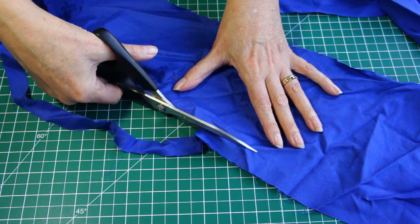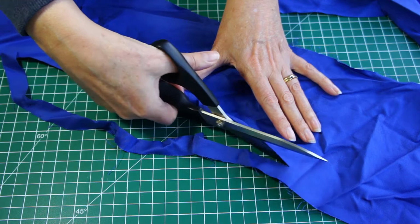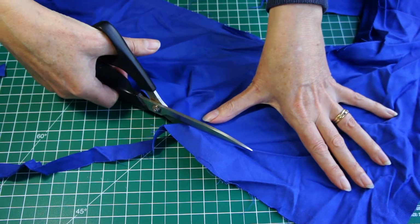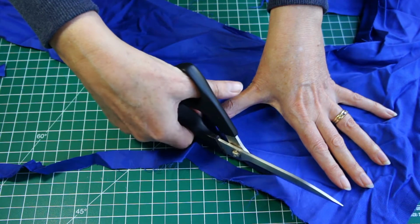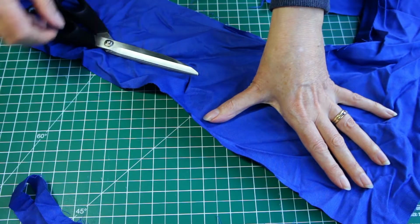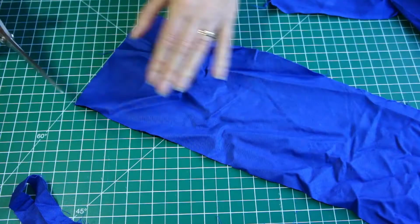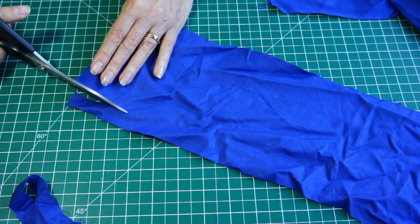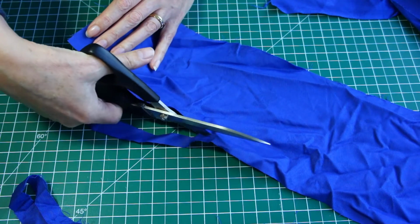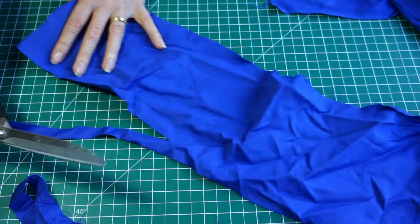But I could carry on and make a really long length using this bit of fabric that I've got, or if you like, you could add different fabrics in. So that's why I say no matter how small your scraps, you can still join them together and make something. It really is a very creative way of crafting, because once you have your yarn, you can use it for knitting, crocheting, rag rugs, whatever you fancy with it.